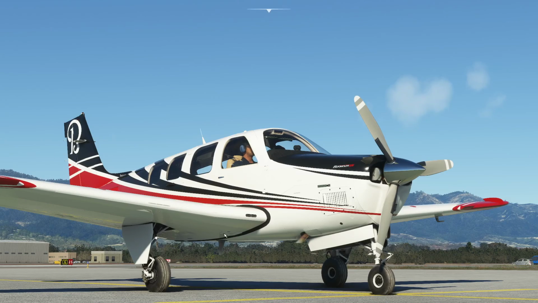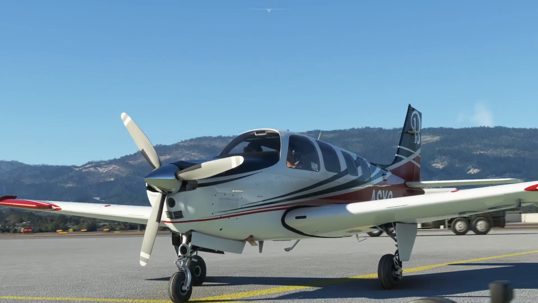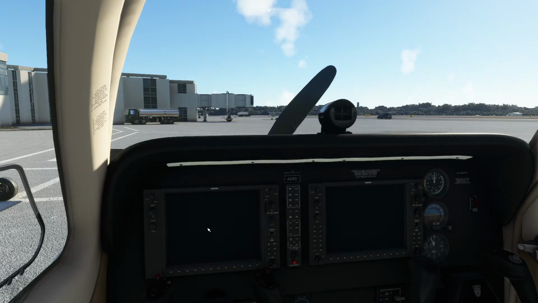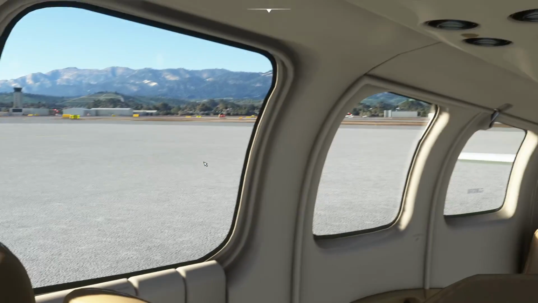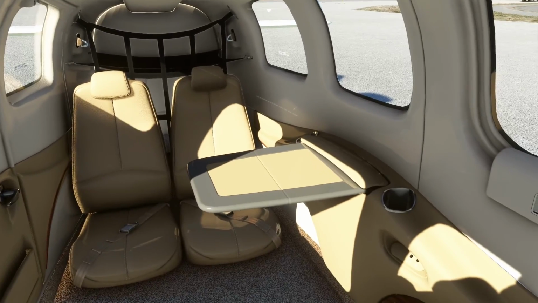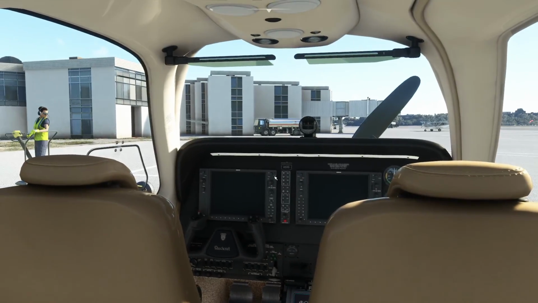Okay, so you can see it's a very nicely modelled aircraft. The textures and the 3D model are absolutely brilliant. So let's get inside and have a look around inside the cockpit. You can see around behind us inside the cabin. It's all really nicely modelled. And you know, for one of the stock aeroplanes, it's actually quite stunning really how good it is.